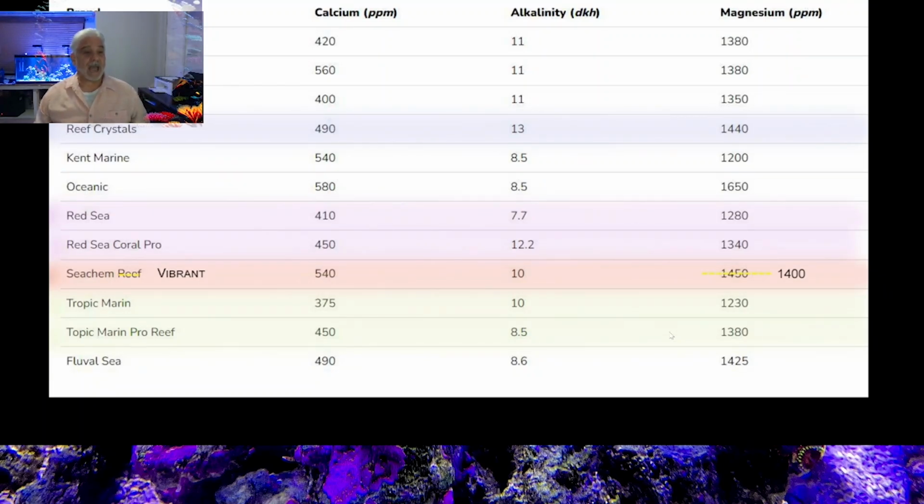Now, as my frags took notice of that and began to start growing again, because everything kind of went into a stalemate. When you start overdosing and your equilibrium goes off, nothing grows. Didn't really do any damage. It wasn't too bad. My alkalinity got above 12. It was 12.9 at one point. However, it's come down now to 9.5 over 3.5 weeks or so of not using All For Reef and doing 10% water changes. So that change over a period of time was just nice. And I liked it. It worked out good.